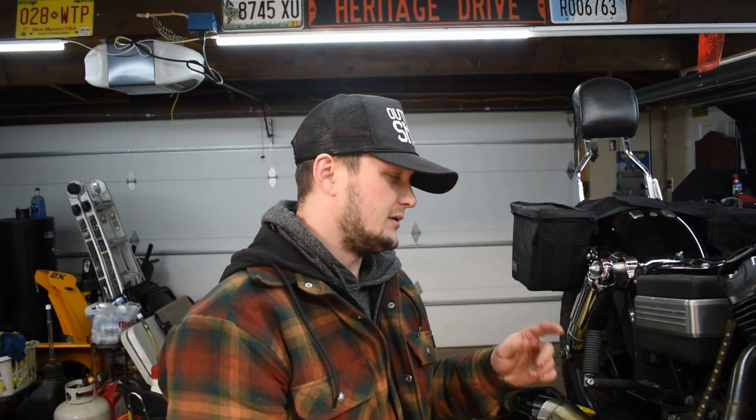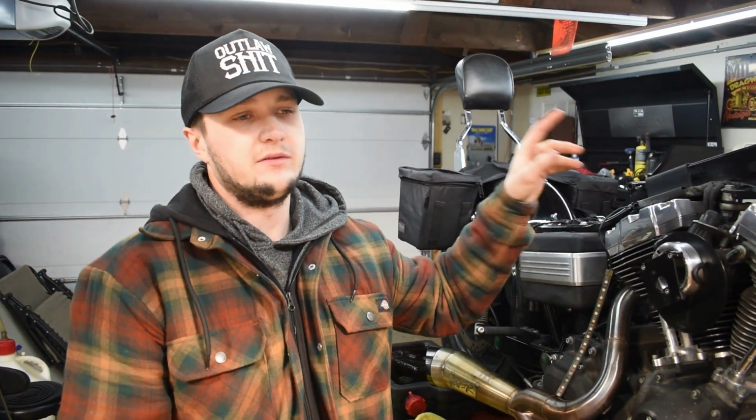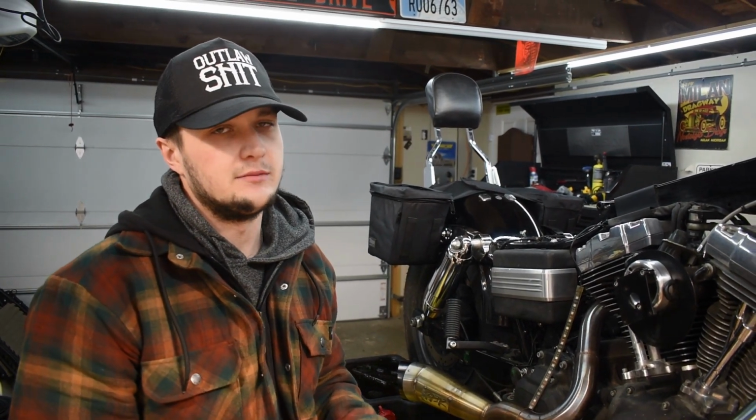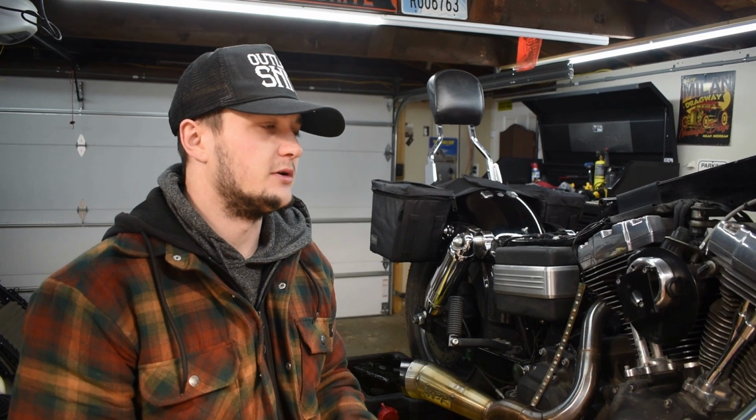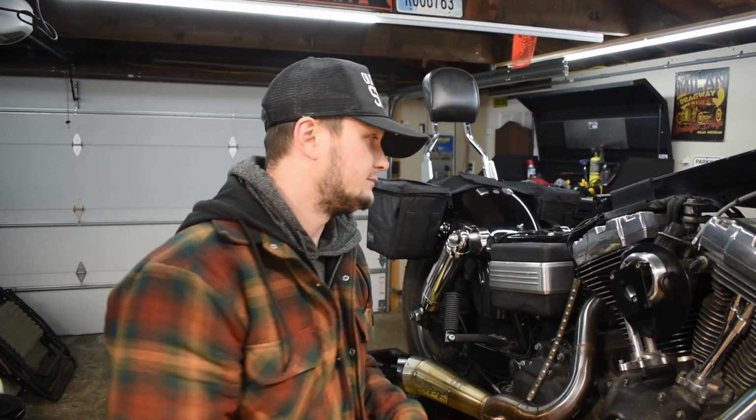So we got the engine oil filled, the trans oil filled, the primary filled, the new oil filter on. Now we're going to go ahead and pop off these top rocker box covers, swap out the breathers. And I figured while I have these rocker box covers off, I'm going to throw them on the bench and put a nice cut and polish on them and get this chrome looking a little better. So let's dive into it.